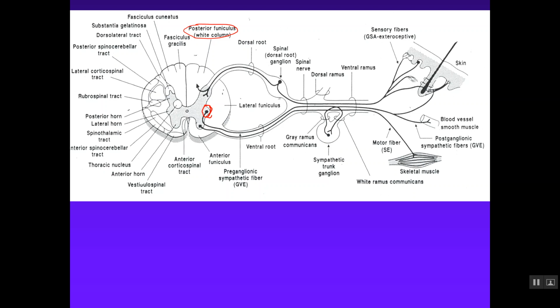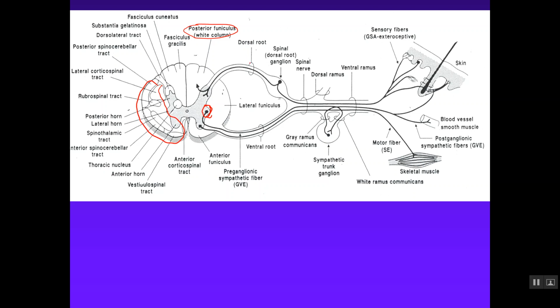There are actually a couple of motor tracts we'll talk about today that end in the cervical spine. They don't make it down to the thoracic spine. So on this side of the spinal cord, they show most of the motor and sensory pathways, but there are a couple of motor pathways you won't see because they're gone once you get past the cervical spine. So that's all I wanted to mention there.